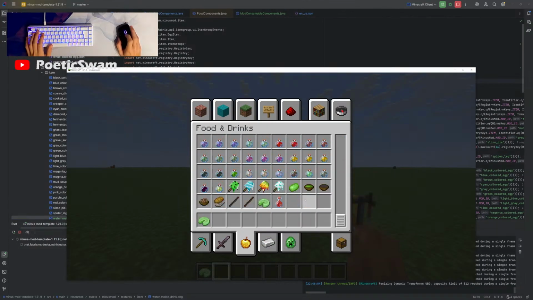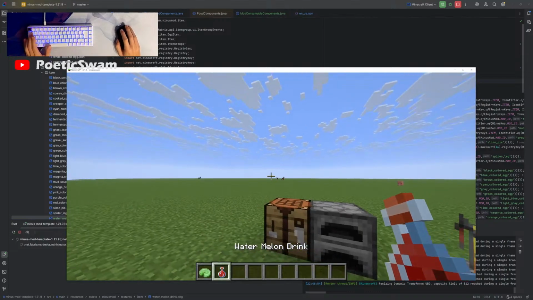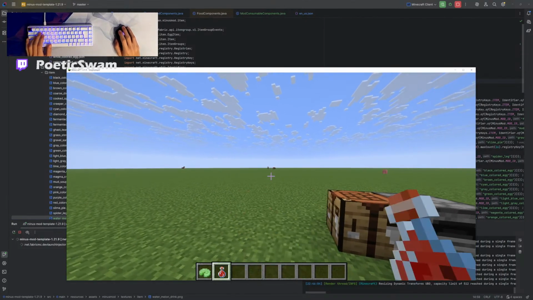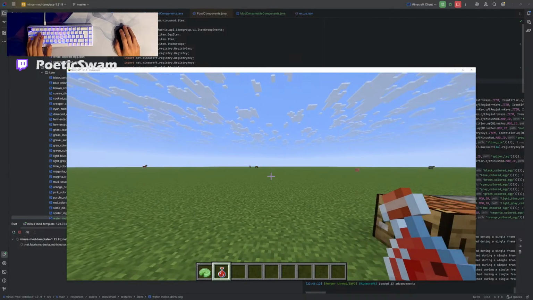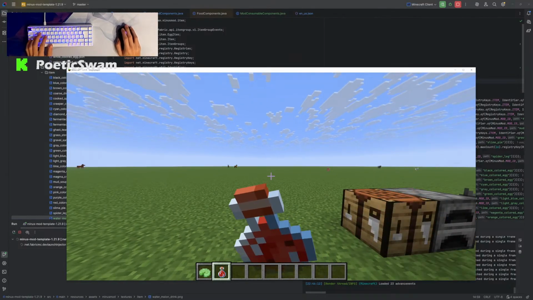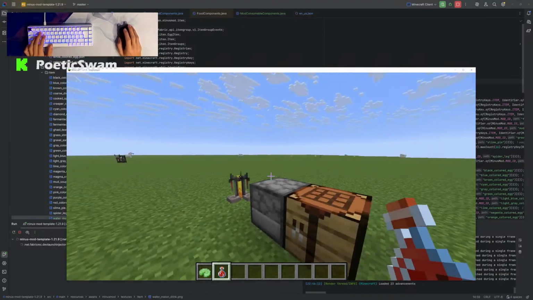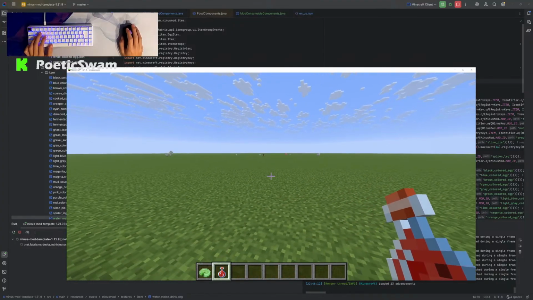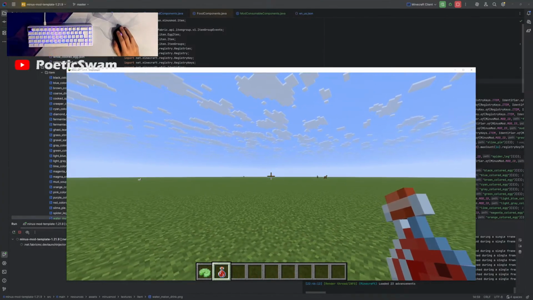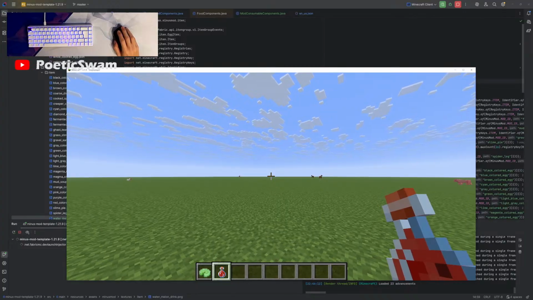Wrong, I keep going to this tab. Let's go. The watermelon drink. I have to say it really did benefit from the stones. Good addition. Good addition.